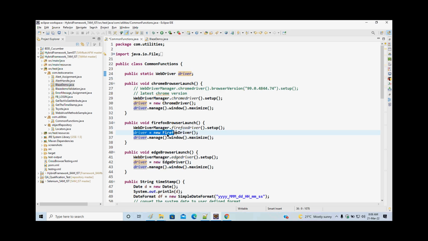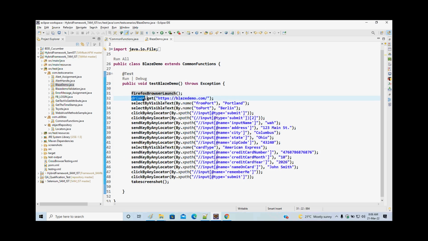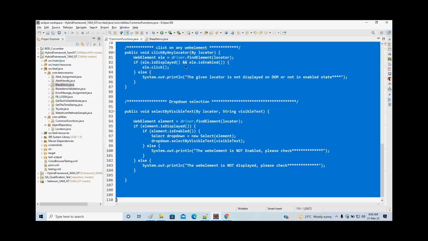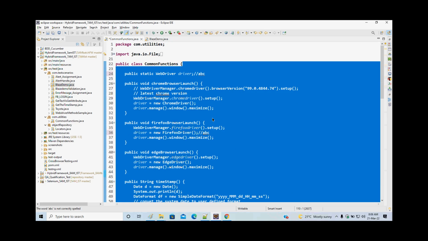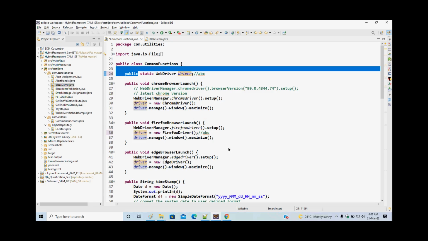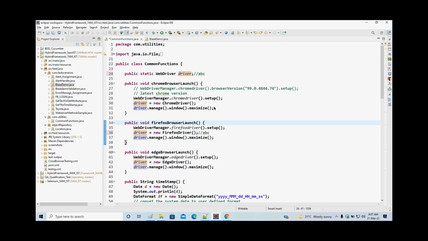Understand? Here it contains some value, ABC. The same ABC will be assigned here also at runtime. Now, in my program at line 32, I'm taking driver here, it will go here, and it already contains the backend ABC. If I put static, whatever updates happen in this class, the updates should come to my static variable.